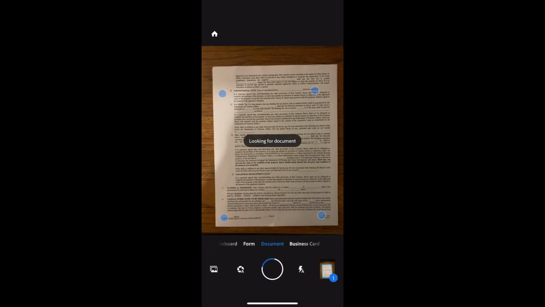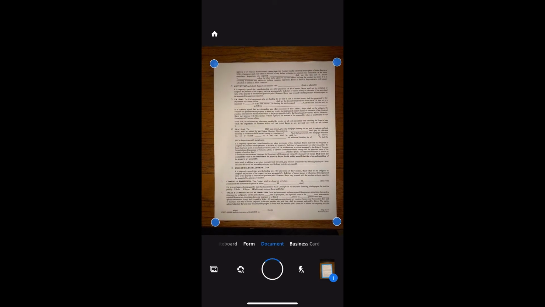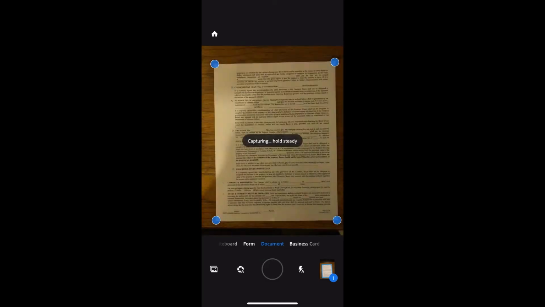Let's say that I have to send the first 3 pages. So it captured the second page automatically for me. I'm going to tap continue again, making sure that the document, it looks like the bottom left corner is a little off. So I'm going to go ahead and touch that circle, move it up so that it's covering the paper. So then that way all the lines, the blue lines, are on the white piece of paper.